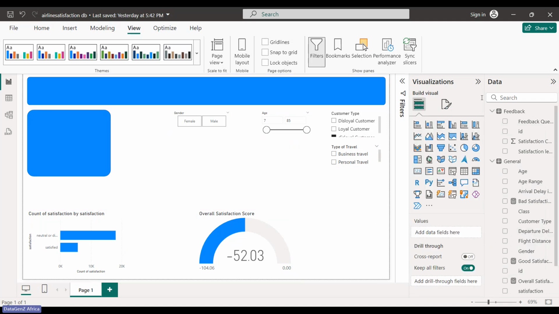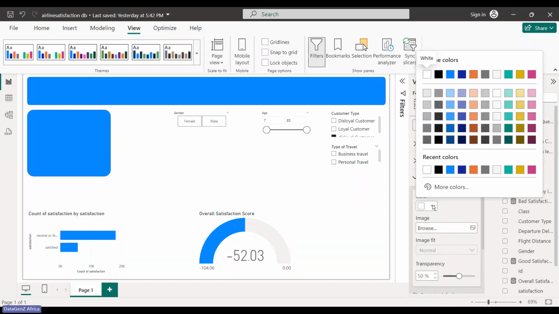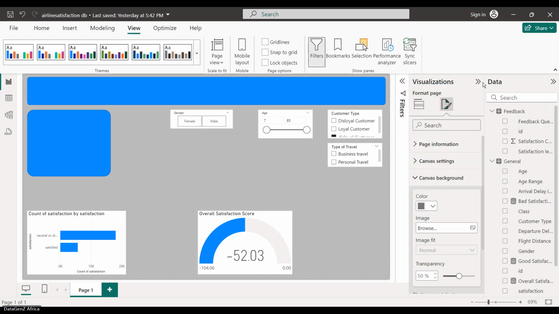Then what I did was I went to format page, canvas background. Then I can choose a background. I want my background to be like the grayish color that I chose earlier. Then you can choose your transparency if you want it to be very dark or very bright.